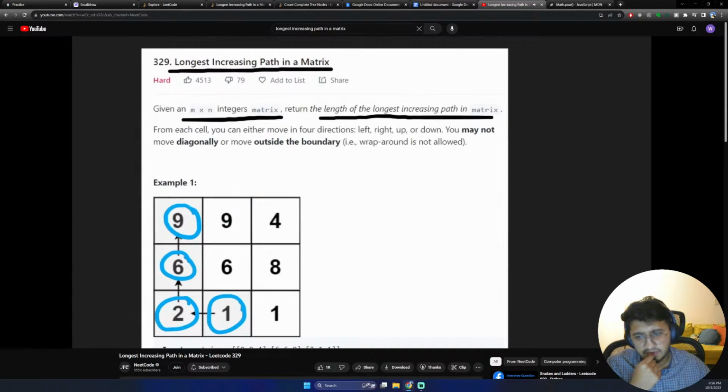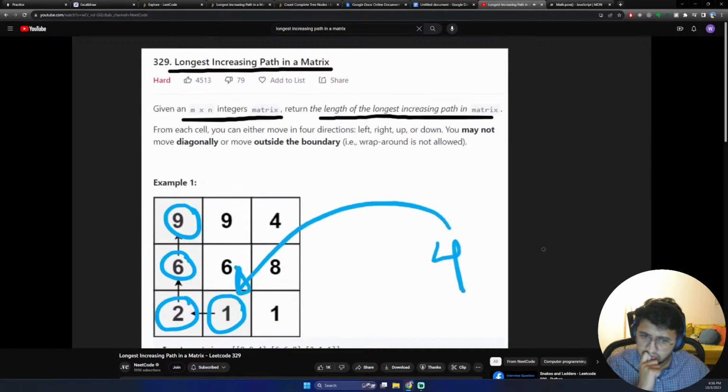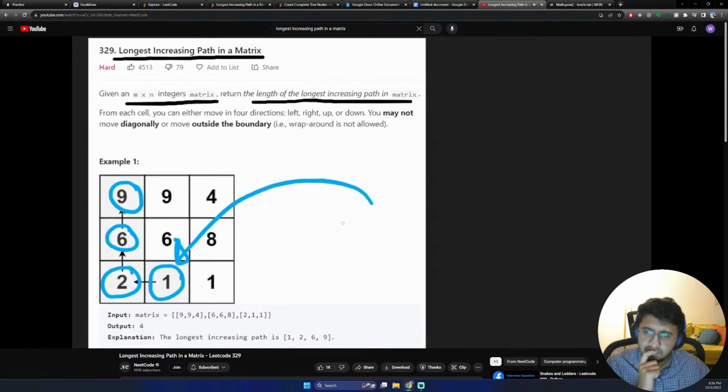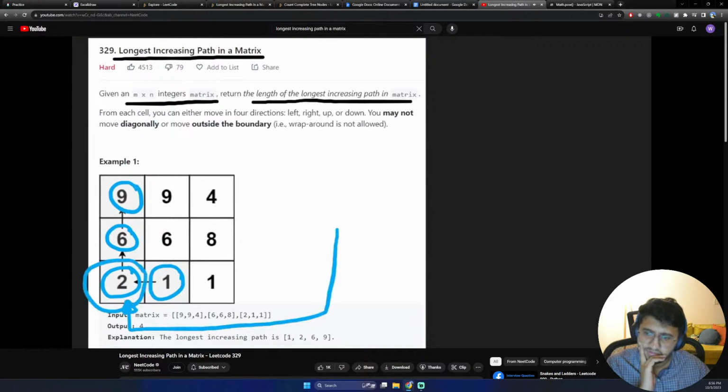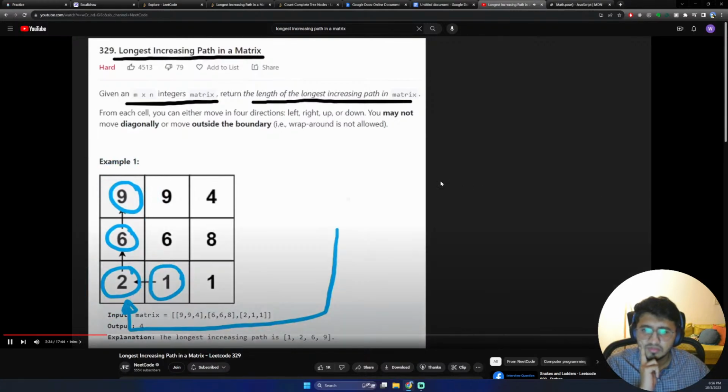And another observation we can make without even trying to understand what's the algorithm we'd use for this problem, just by looking at this example, we can make a very important observation, and that is that if this is the longest increasing path and it's of length 4, that means the longest increasing path starting at this position is going to be of length 4. But what about the longest increasing path starting at this position over here? What is it going to be? In this case, we can see that there is a path right now starting from it that's increasing, that's of length.